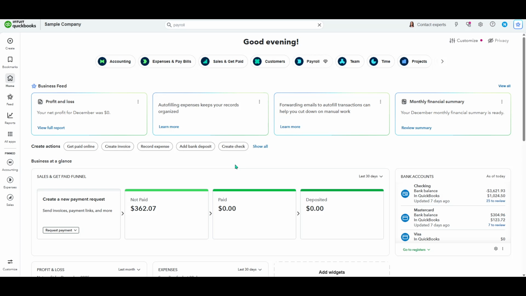As a final tip, consider labeling where you store the number with the product year or plan name so it's clear what it belongs to. Keeping it organized now can save you time when you need it urgently during an install or a support call. You now know exactly where to find your QuickBooks license number quickly and confidently.